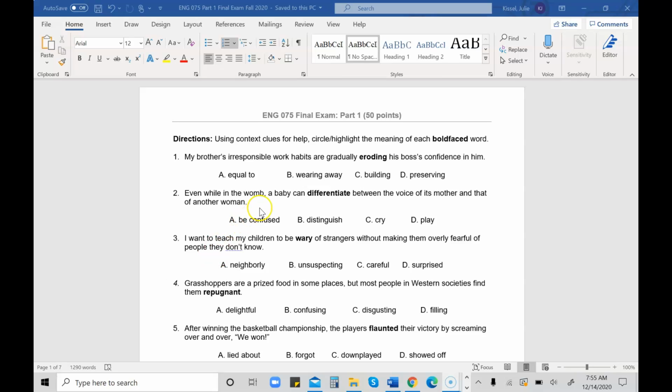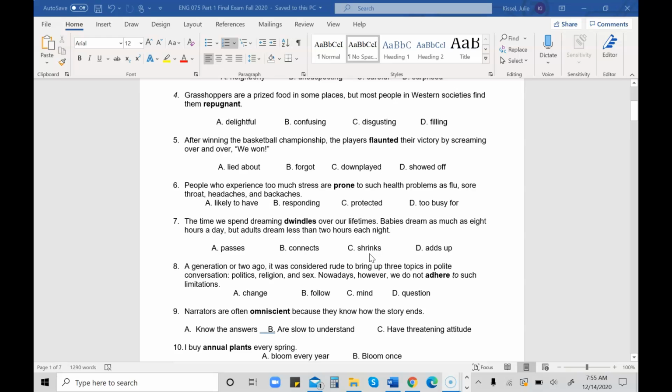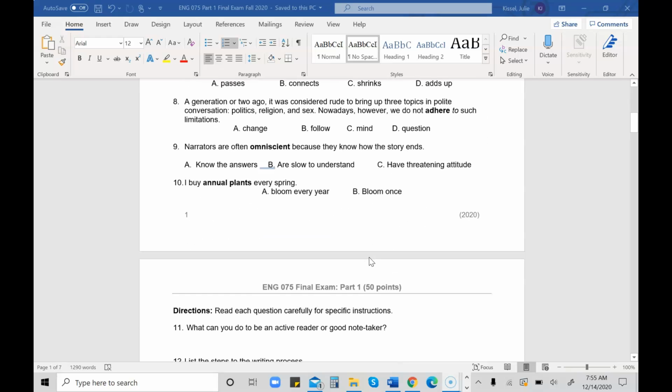So based on some context clues, choose the correct meaning for each one. If you run into an issue on any part of the test and maybe there's an issue with it or a question about it and you can't reach me right at that moment, please just put a note in there and I'll take that into consideration as I do the grading. So you can highlight, you can circle, however you're doing your testing.